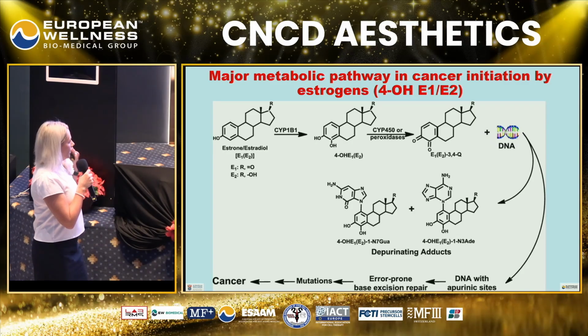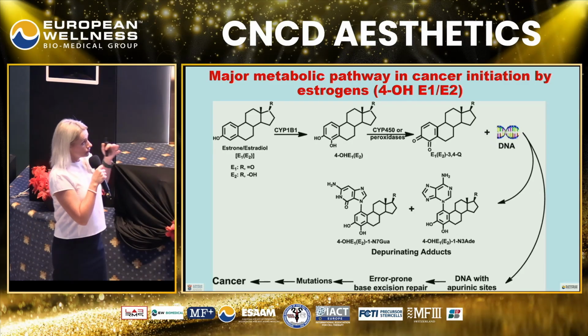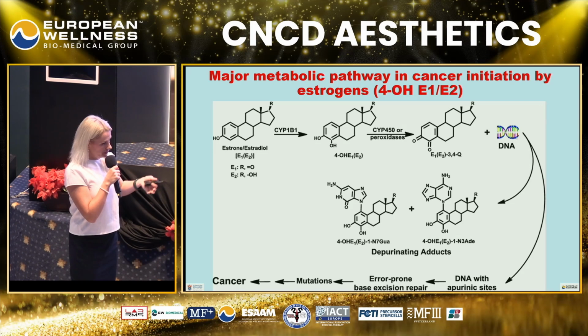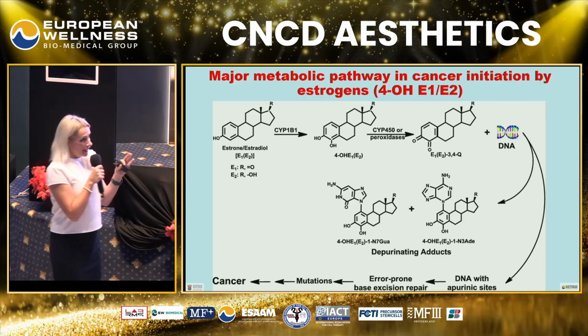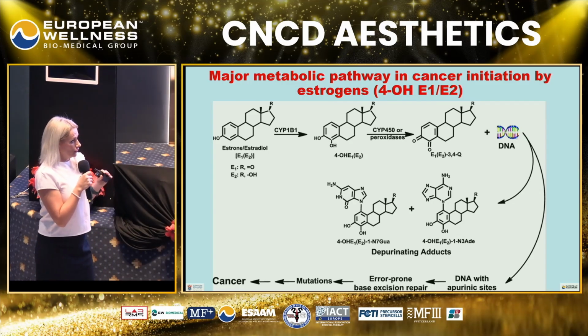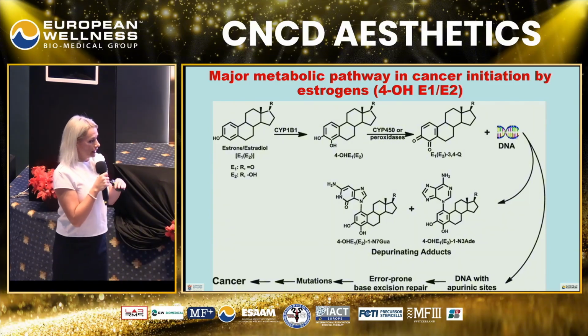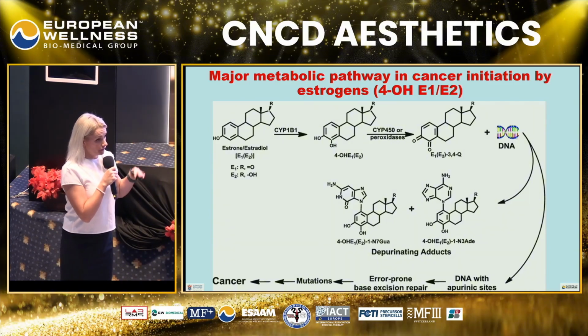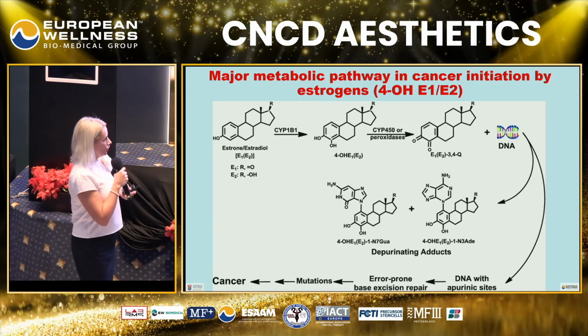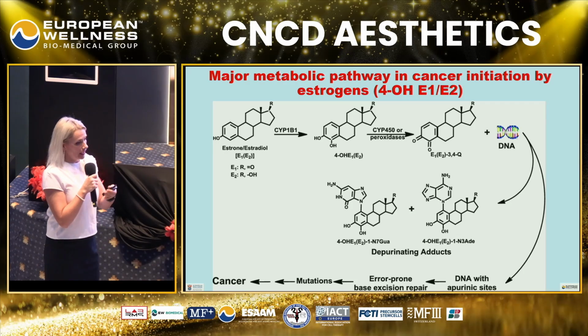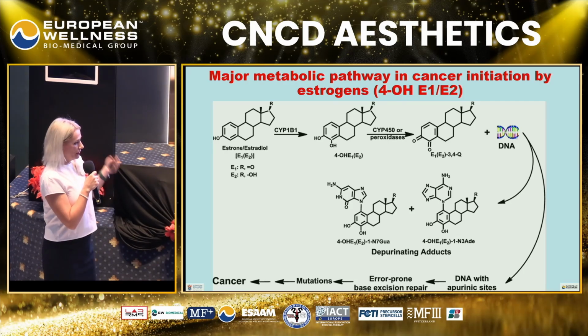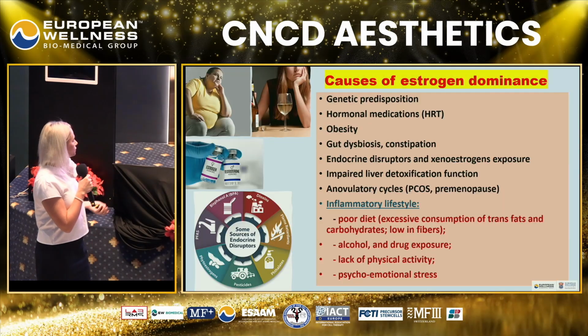So what we're supposed to do, the application point of the treatments, is neutralizing or redirecting the pathways from the two harmful ones to the safe one, to the 2-hydroxy pathway of estrogen metabolism. So we prevent the production of these estrogen DNA adducts that are damaging the DNA, leading to mutations and cancer in the end of it all.